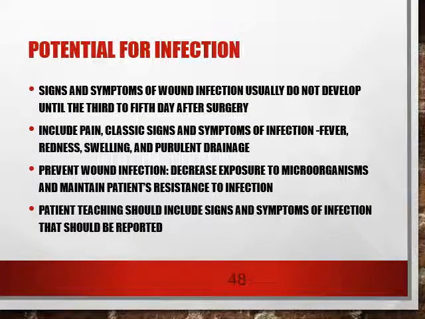Signs and symptoms of wound infection don't develop until the 3rd to 5th day after surgery. It includes the classic signs and symptoms of infection. You need to know this. So pain, fever, redness, swelling, and purulent drainage. So that's not normal drainage. That's not sanguineous, serosanguineous, or serous drainage. It's purulent. It shows that there's an infection there.